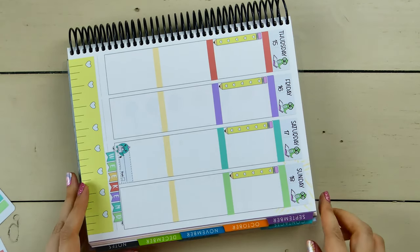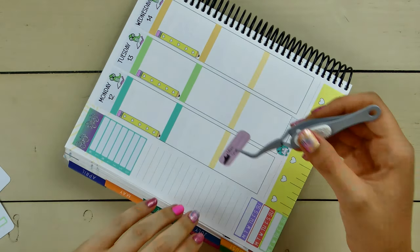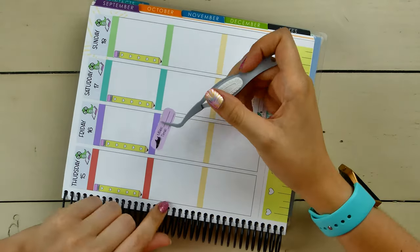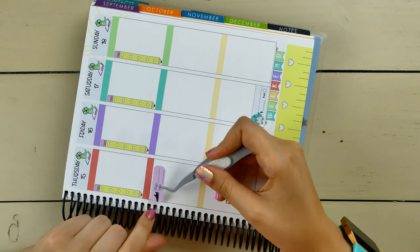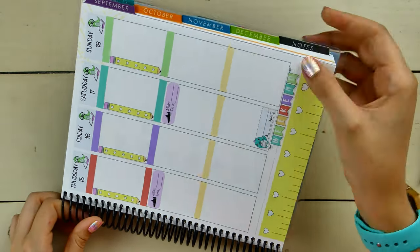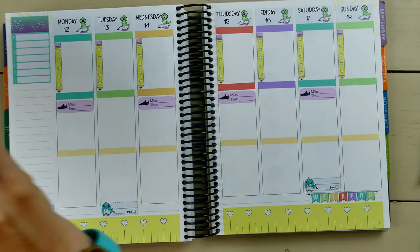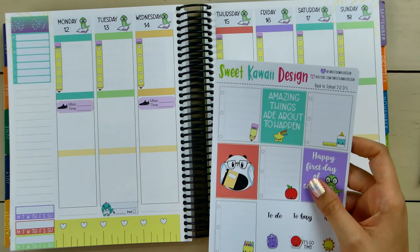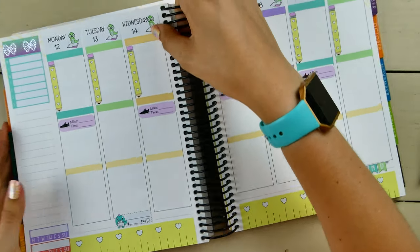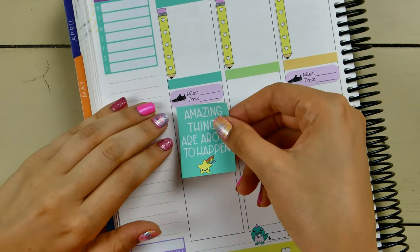Okay, I do want to put in my runs. I need four run trackers. I do think I want to attempt to color block if I can and have the ability to. So I am going to put down this amazing things are about to happen over here. Let me keep this flipped and I'll zoom you guys in just a little bit. Okay, so let's put that down.